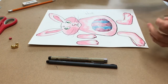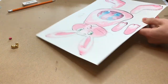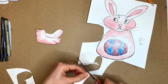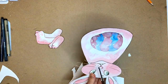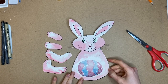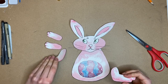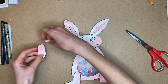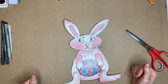Bunny is now done. Now I'm going to cut this out. All right, so now here is my bunny totally cut out. I can still see the X marks I had put on my rabbit, so I know where I'm going to put my feet. And my right from my left. Here we go. All right, so it's going to look something like that.